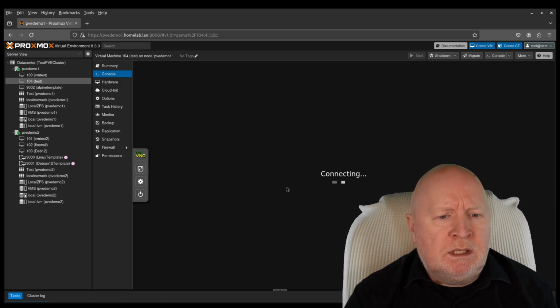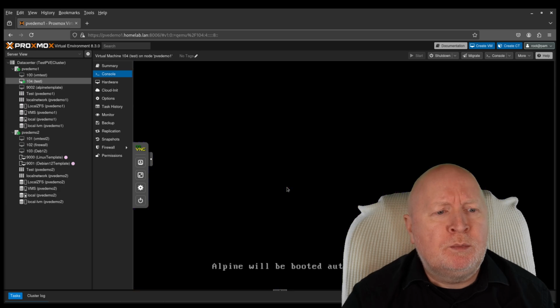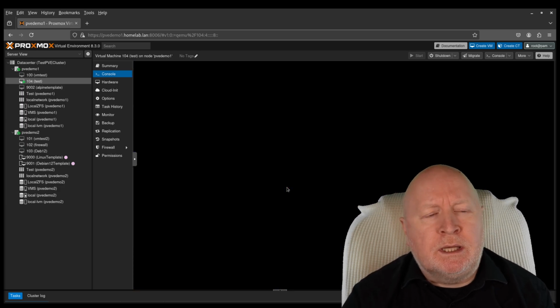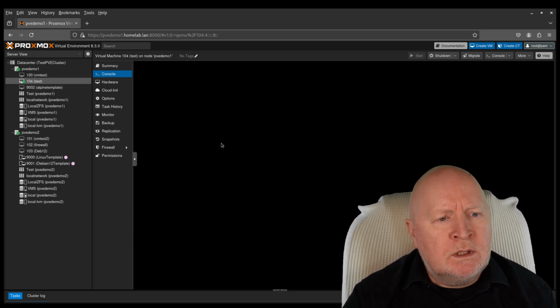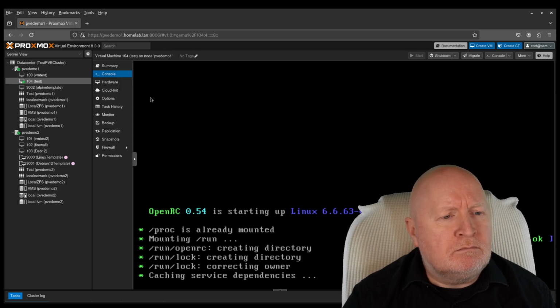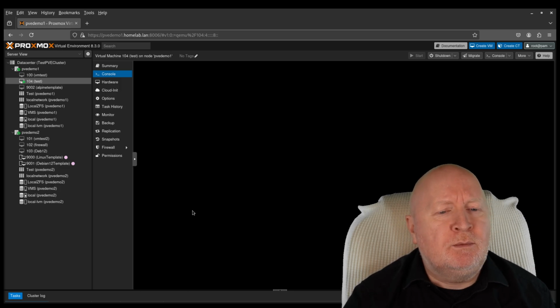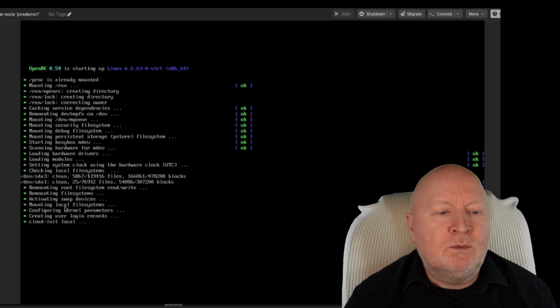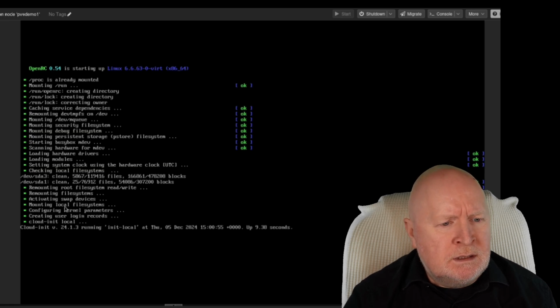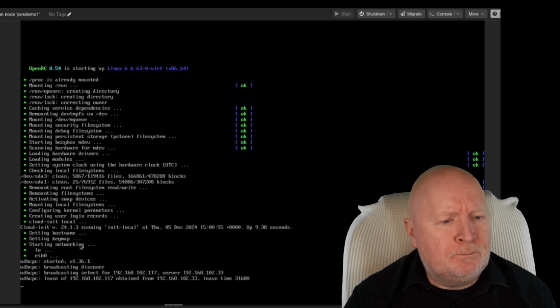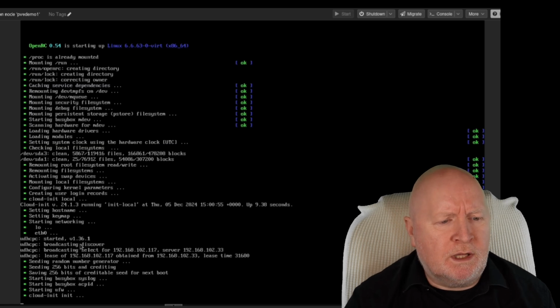So what we should expect is the operating system will boot up and then Cloud-Init will kick in. And the thing I quite like about this is you get these little green asterisks down the left hand side. Well, hopefully green. I mean, if you get any red ones, then yeah, you've got problems. So Cloud-Init has now kicked in. So we just need to wait for that to finish.